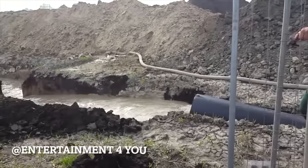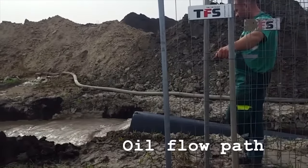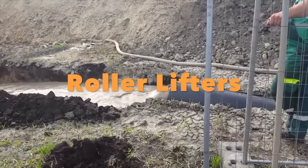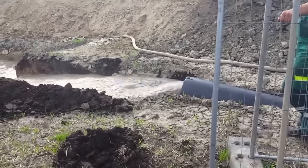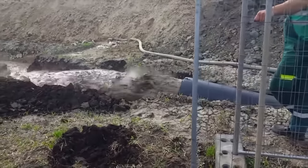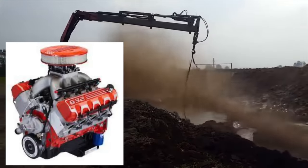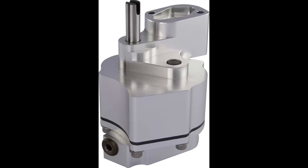The lubrication pathway for the 6.9 IDI from a performance standpoint goes from the cam bearings through the roller lifters, to the rocker arms, then back to the sump. Naturally aspirated, complete engine component coverage oiling isn't an issue at higher RPMs like the big block Ford and big block Chevy, so the need for oil-in restrictors and high-volume pumps isn't necessary.